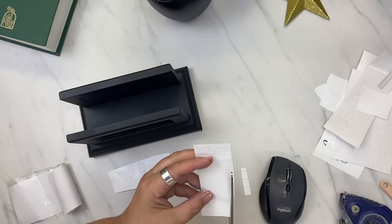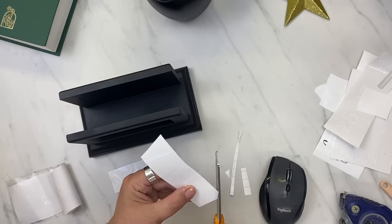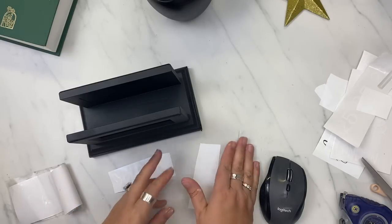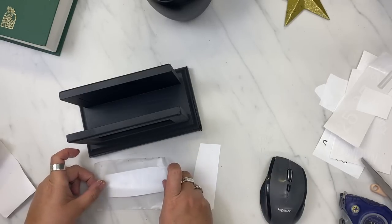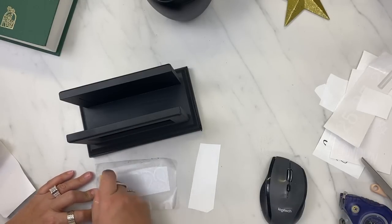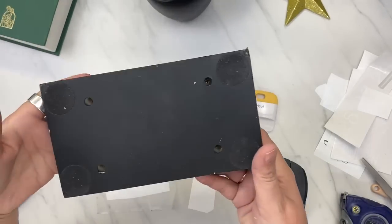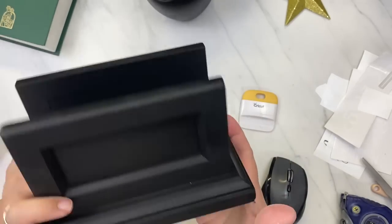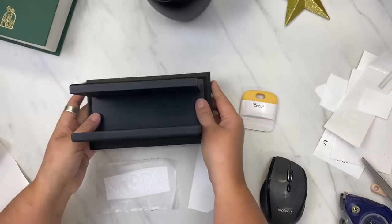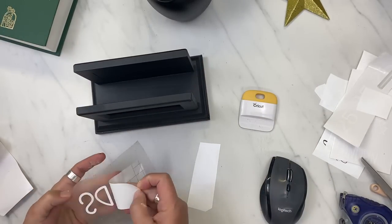So this first DIY, I picked this up at the thrift store. It is a napkin holder, I believe. And I thought this would be cute as a card holder. So I took this out and I sprayed it with my flat black Rust-Oleum 2x spray paint. And then I sealed it with my matte Rust-Oleum 2x spray paint. It's got some little fuzzies on there. So anyway, I just am showing you that I sprayed it all over, front, back, inside, and out.